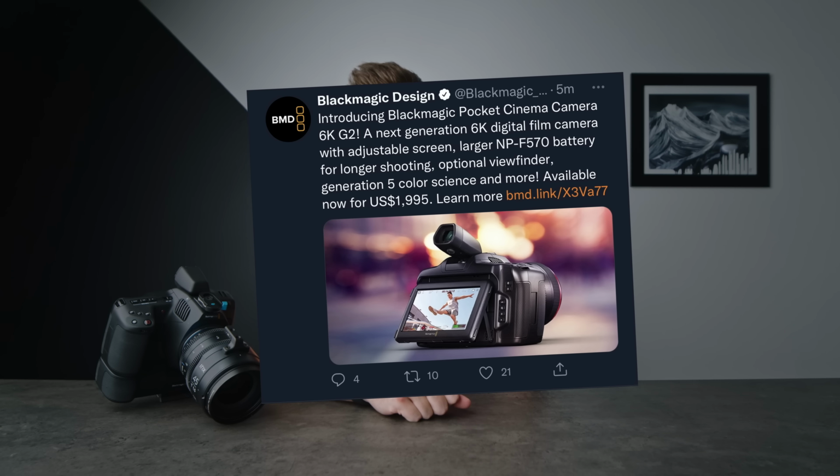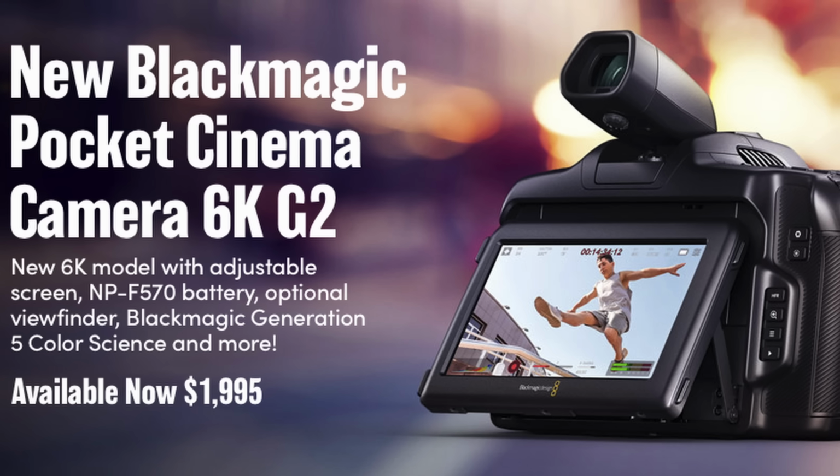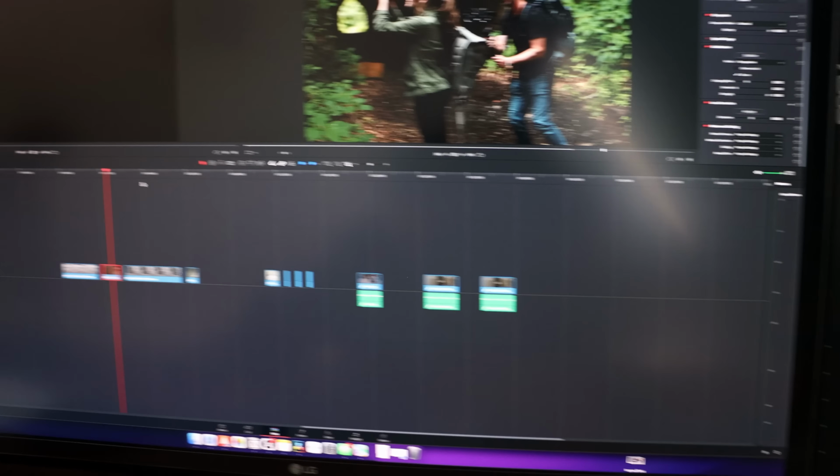This is gonna be a real quick one, following up on yesterday's video talking about the Blackmagic Pocket 6K G2. Just a couple hours ago, Blackmagic released the DaVinci Resolve 18 update that allows you to use gyro stabilization from the Pocket cameras: 4K, 6K, 6K Pro, 6K G2, all the Pocket. I just wanna show you how it works and one limitation that I'm a little disappointed by, but is what it is. All right, we are in DaVinci Resolve.